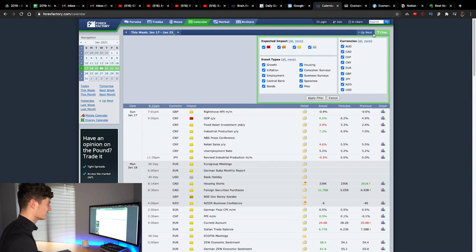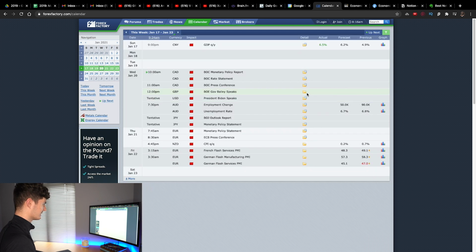So if we filter this and get rid of everything except for the red ones, which is the high impact, then you can see these are the news announcements that you want to pay attention to, especially things like unemployment rate, unemployment change, any speeches because of unexpected news announcements, things like that. So in terms of that, it's a very good platform.